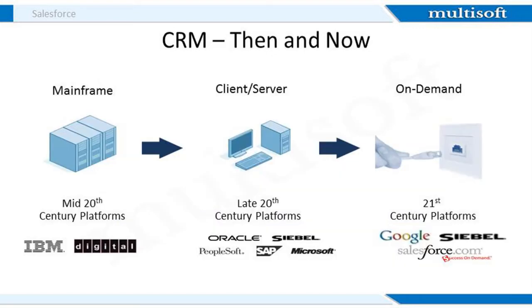As I was saying, when the CRM or the computer initially came into the picture, there was the mainframe, in the mid 20th century. And then we went into client-server architecture, where a computer can be connected with multiple clients using the same server. Then we went to cloud-based or on-demand, which is what we have nowadays. You can see Google, Siebel, Salesforce, Oracle, they are all moving to this technology.